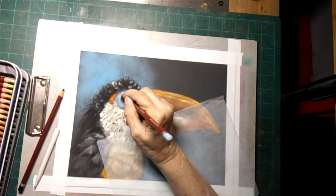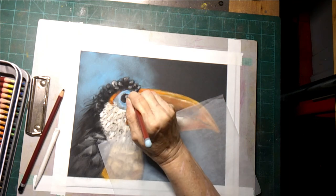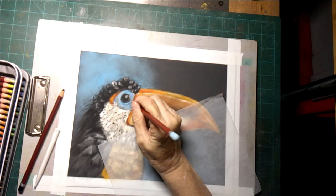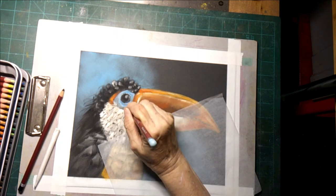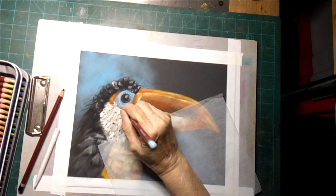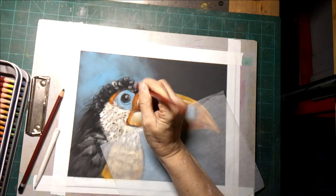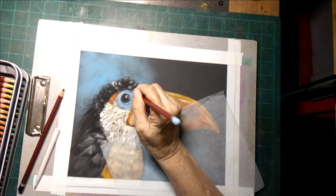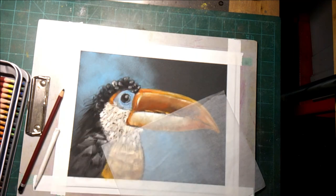Now, that's not a black pencil that I'm using, that's an indigo. And this is the light blue for highlighting the skin around the eye. And I use the tortillon for blending small areas because it's got a very nice long point.